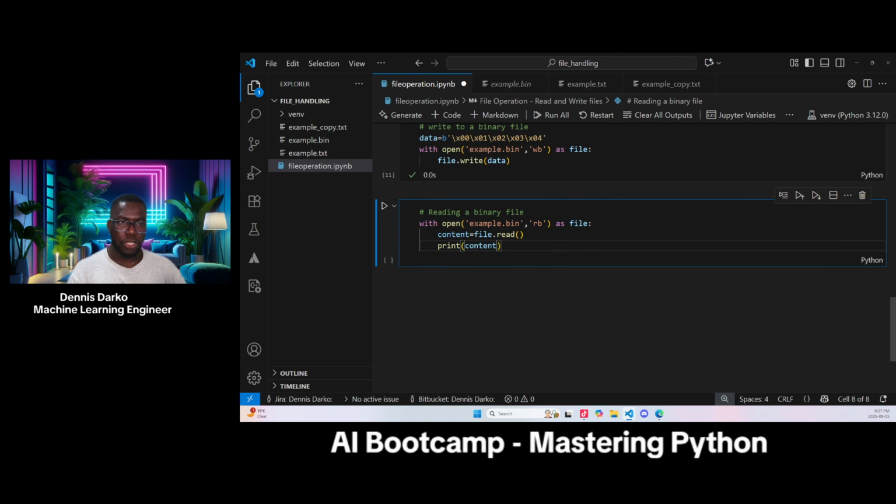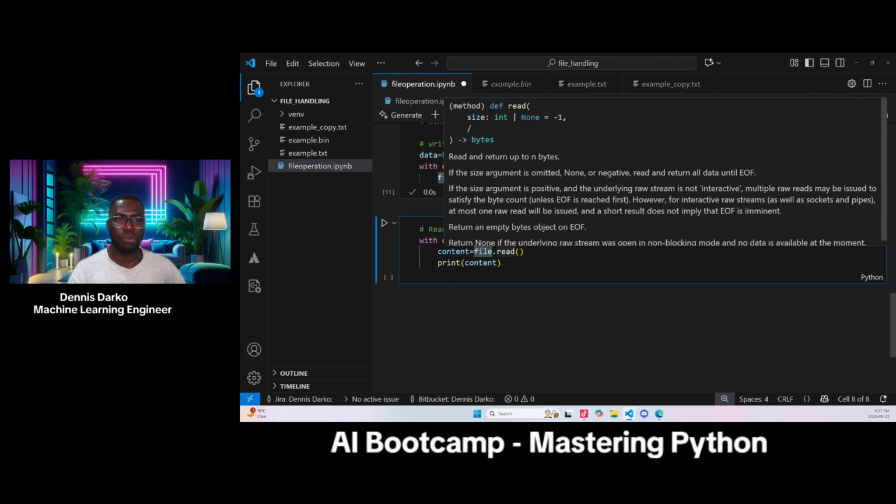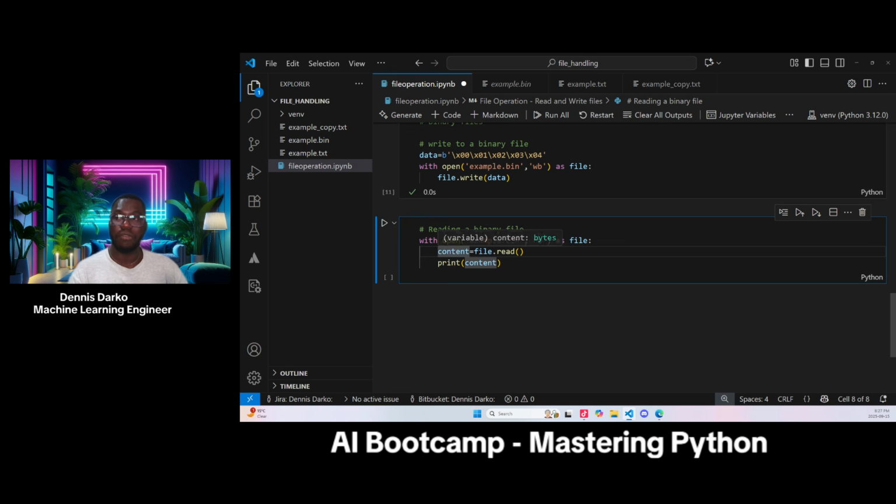That is why I usually comment, for you guys to know what we are doing. We are reading a binary file, and with the help of our inbuilt open function, we can set it as a file, which is an object for us, and this object we can use here by reading it. Once we read it, we want to store the entire data in content. It could be a temporary variable, a temporary object.